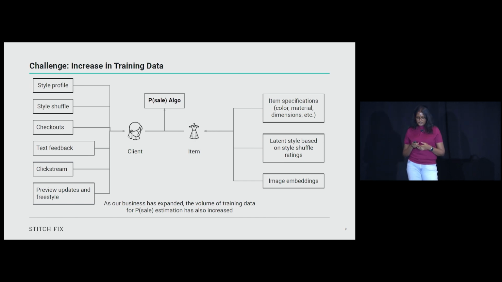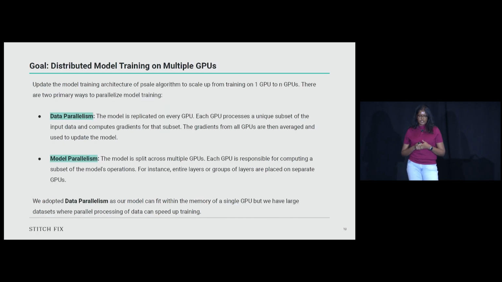So in order to tackle this problem, we decided to evolve our training architecture to train on multiple GPUs. And there are two primary ways to do this. Typically, if you see what others are doing, it would be data parallelism versus model parallelism. So in data parallelism, we have one model that is small enough to fit on each GPU. What we are distributing is data, because our data itself is so much that it cannot fit on one GPU. We use the same model that is on each GPU, but our data is distributed.